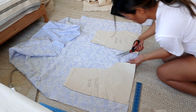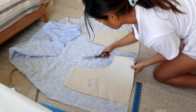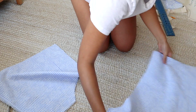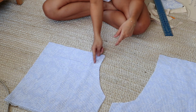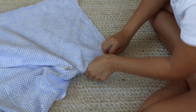Okay, so I went off my original pattern but made sure to cut straight up rather than taper inwards for a waist. The waist will be created by shirring afterwards, so once you have about 4 pieces, 2 front and 2 back, you'll want to sew the front pieces together and then the back pieces together along the curved seam, leaving you with 1 entire front piece and 1 entire back piece of your shorts. Now you can kind of start seeing the shorts actually look like shorts.